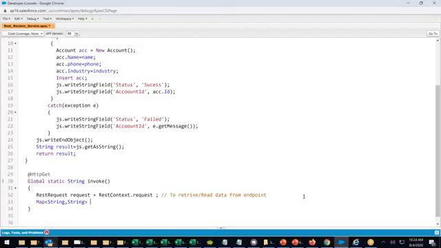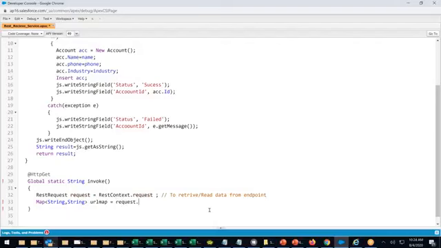I can go ahead and say, you can give anything. You can say URL map. Whatever data was passed in the URL, I'm saying URL map equals to request, where the data is stored.